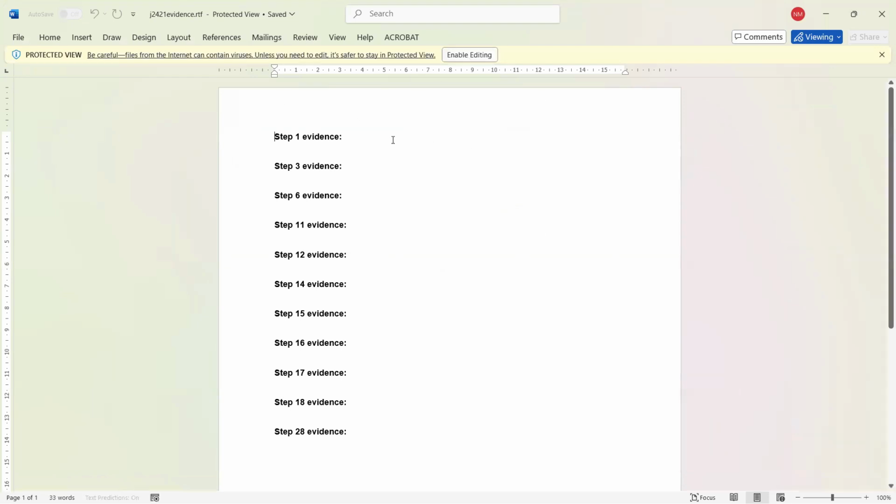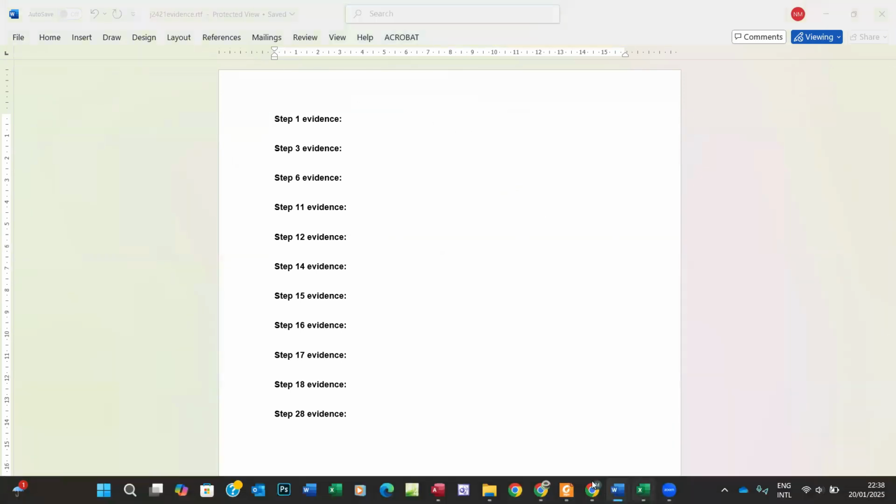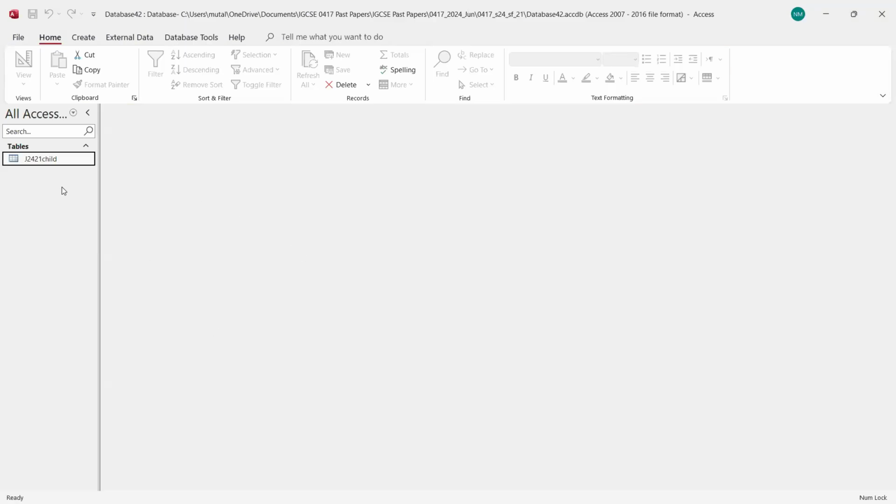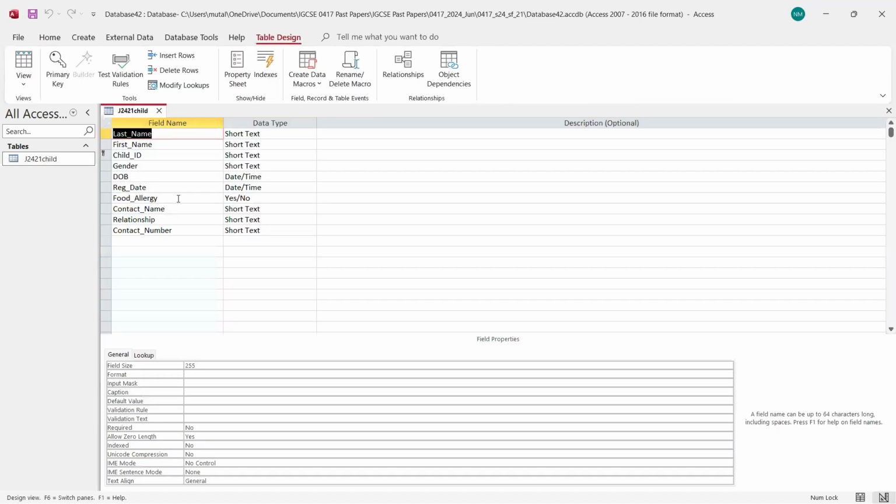Okay, our evidence document is open, so just click on enable editing, and let's take our screenshot. So open this table in design view. Right click on the table and open it in design view.